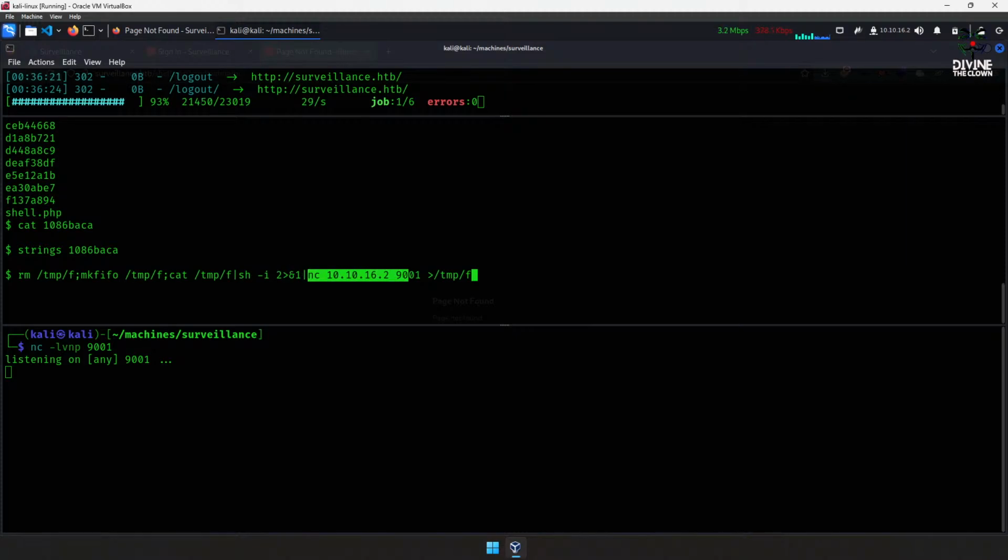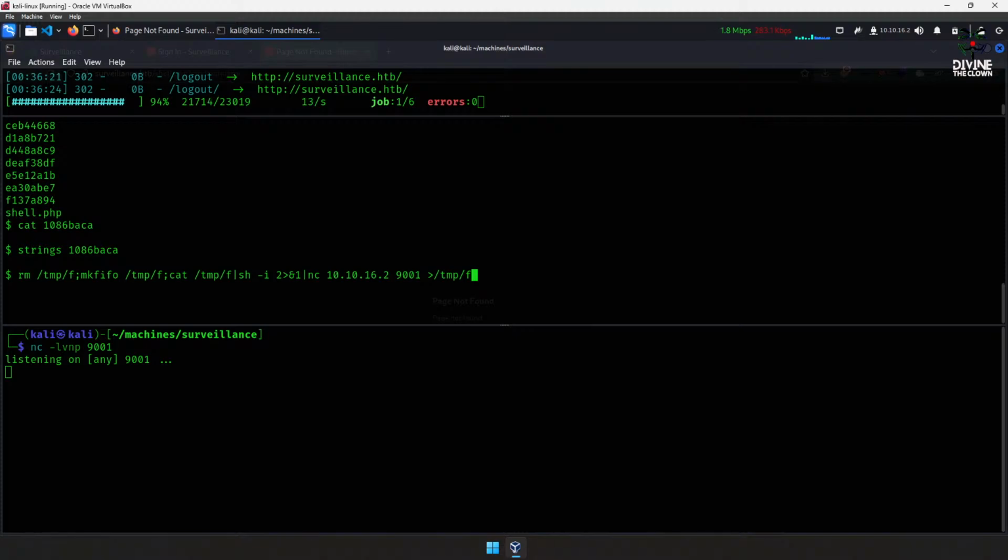I don't remember why it's performing the sh over here though. But after that, it's performing the netcat, which will give us a shell or the reverse connection on this IP and this port. After that, it's putting everything into this file, so it can trigger it.